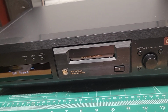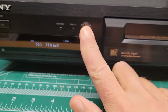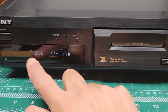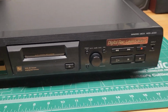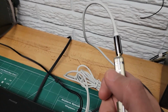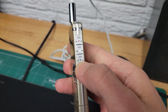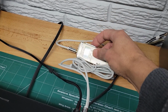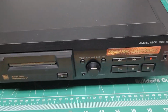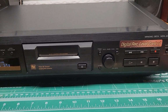And from that, what I'm going to do is I'll show you. I'm going to just do a record demonstration. So we've got 26 tracks on there now. So I have connected to the analog. I got this little recorder, and we're just going to play some generic piano music through it, through the analog inputs here. And it's quite simple. So right now it's playing.